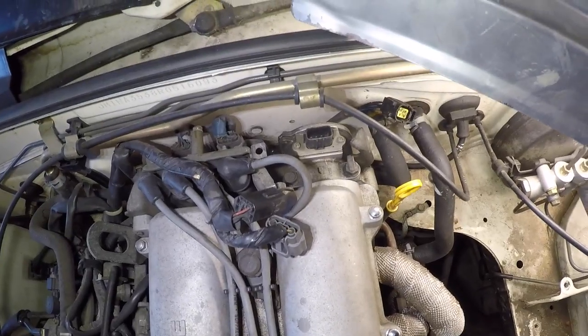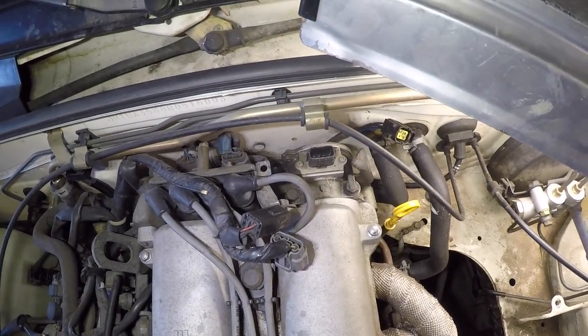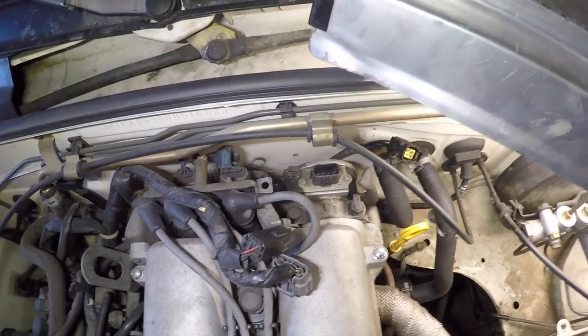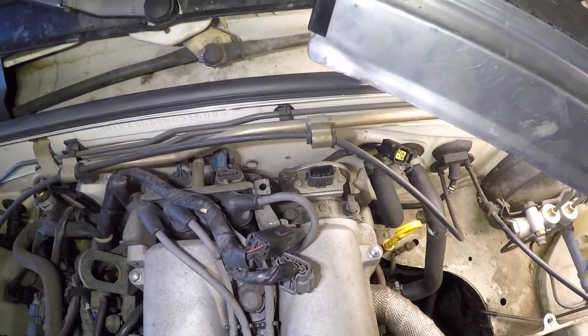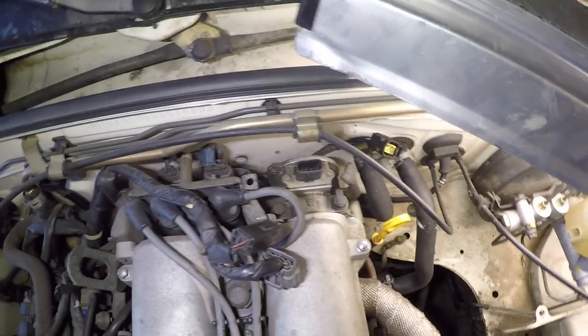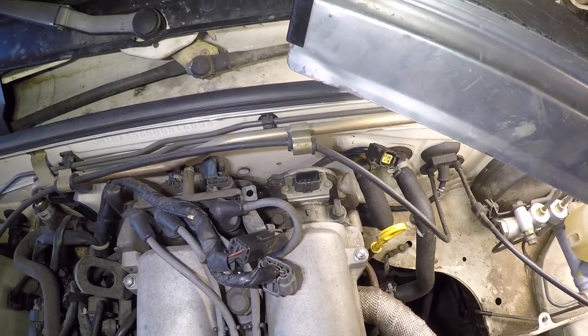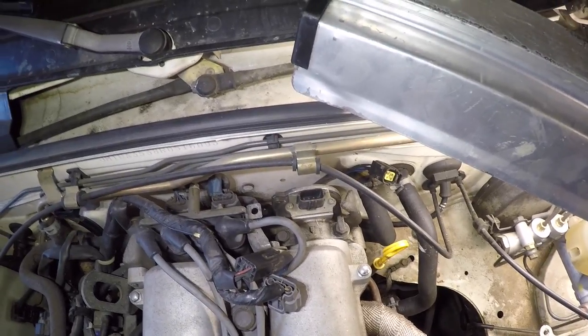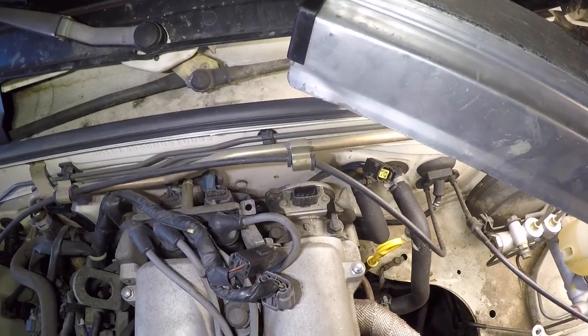If your timing's fine and your car's running fine, then just scribe it and you can put it right back where it was. If, however, you are going to be setting the timing, then that's not entirely necessary. I just do it no matter what so that I can at least get back to a baseline so that I know where I can safely start the car to readjust the timing later. So even if you're doing the timing, it's smart to do this.